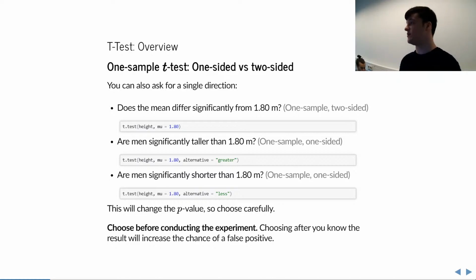Now, the p-value is half when you do this. So it will be much more significant if you do this in the right direction. But of course, you can only choose to do this before you see the results of your experiment, because otherwise it's cheating. You're not really asking for the difference in one direction, but first you're looking, and then you're concluding you should look in that direction. That's called p-hacking, so that's something to avoid.